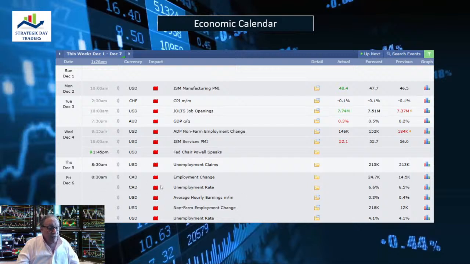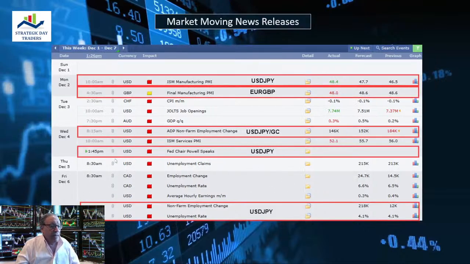And coming into Thursday, unemployment claims, and then tomorrow we have the big unemployment rate report from all of November. Friday, for the first Friday of every month, is a big jobs report. So here's what we traded. On Monday, the dollar yen for the U.S. manufacturing. And then while I didn't get up in order to trade this 4:30 a.m. Euro or UK manufacturing, by 5:36 a.m., it was worth looking at the chart to see if there was follow-up news on this. And so the euro pound was a good trade afterwards.